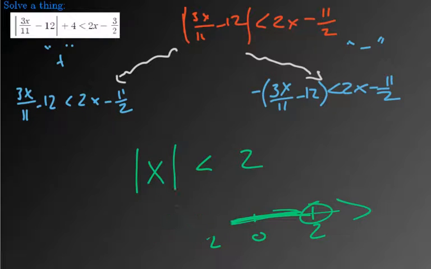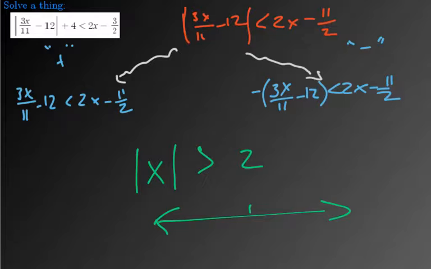I'll have to erase all this really quick. If I flipped it, and I do the same idea, now I've got -2 and 2, still open circles. If I wanted to say how much stuff is bigger than 2 units from 0, anything like -2.11111, all that stuff is bigger than 2 units from 0. And if you go the other way, that is also more than 2 units from 0. So this looks like an or. So if you see absolute value on the left greater than 2, it's an or. If you see absolute value on the left and it's less than 2, think and.